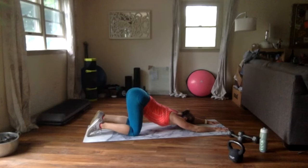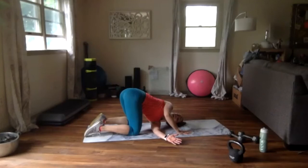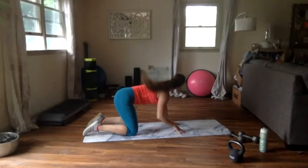Hands come back under the shoulders. You're gonna take one hand, drop the shoulder down, thread it through, and then push that hand that's on the mat into the mat, pull the shoulder back to get a little bit of an extra twist. You should feel this in the upper back, around the shoulder blades, maybe in the shoulders a little bit. And then come up and through to the other side. Drop down, push that hand into the mat, pull the shoulder back.